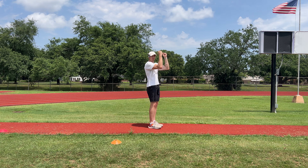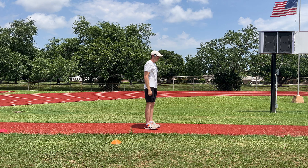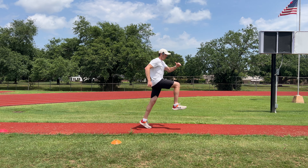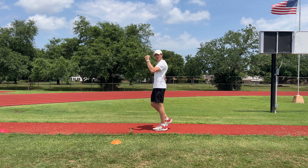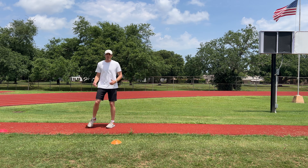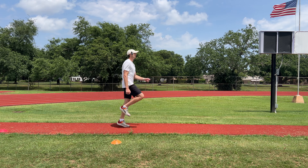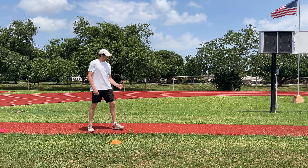If I spin my arms around quickly and block — or stop — them, I can get off the ground because that energy transfers from my arms into my body and that momentum carries me upwards. You can see that I actually get some energy transfer off the ground. It's subtle but effective. When I jump, I want to block — imagine this camera is a Sports Illustrated photographer, and I want them to see that bicep. Really stop and block. We can start the drill with a walk, using that penultimate knee at takeoff to swing through and block — bring that knee through as fast as possible, then stop it, and bring that arm through and stop it.